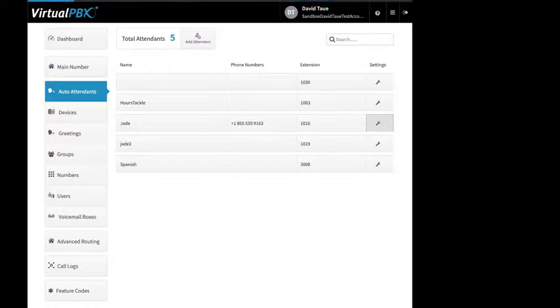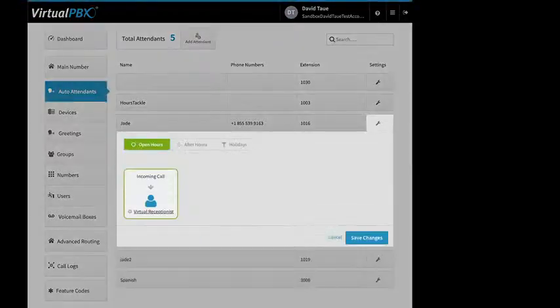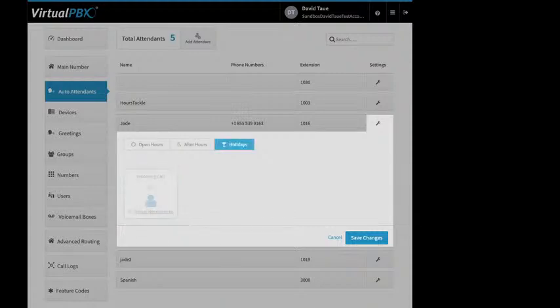Take a little bit to load. And then you see here, I've got open hours, I have after hours, and I have holidays, right? These tabs, these will match what you already set up under the main number.